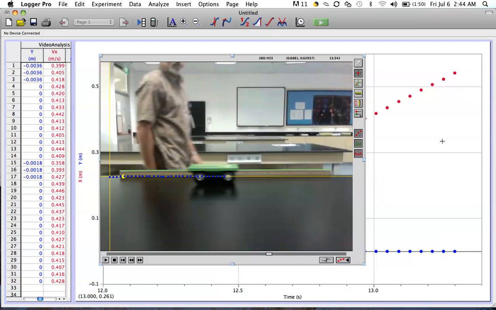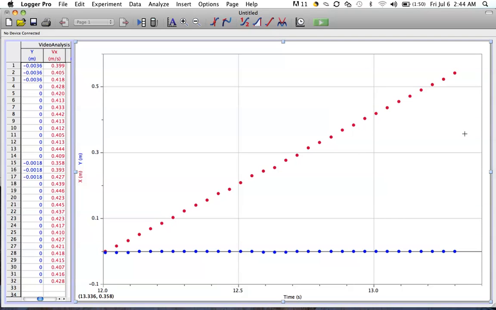Alright, now all I have to do is click on the graph, and you can see that we do have our data along the x-axis plotted against time and the y distances that have been moved plotted against time.